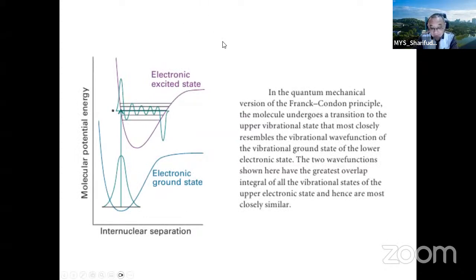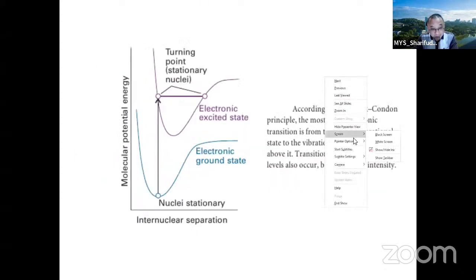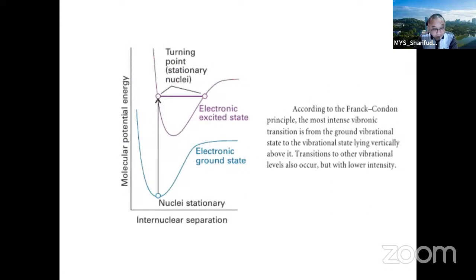Somewhere. Hold on. So the RE is somewhere there for the ground state, the equilibrium distance. And for the excited state, it's actually somewhere there. RE prime, this is RE double prime. But because electrons move very fast, any transition from the electronic ground state to the excited state is a vertical transition going up straight here.